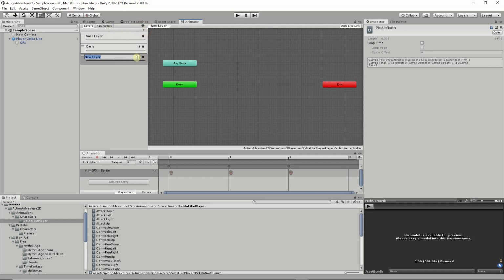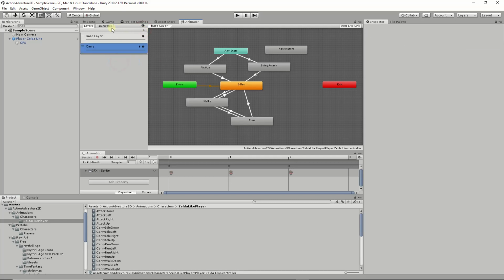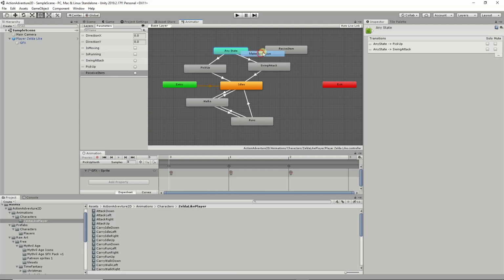So let's, whoops, I didn't want to add another layer here. We want to add another parameter, a trigger, and we're going to say receive item. And we're going to make a transition from any state to receive item.